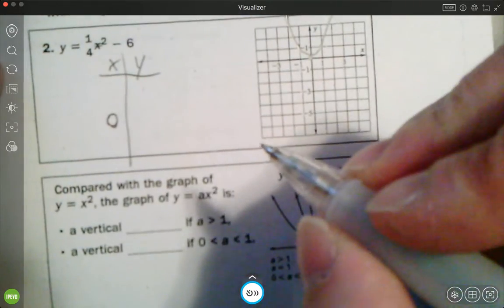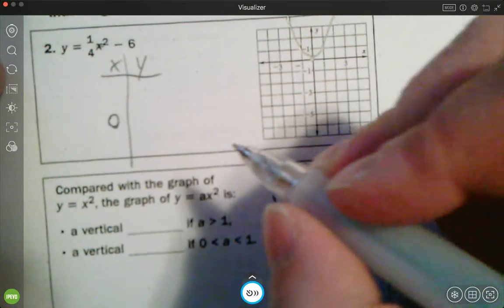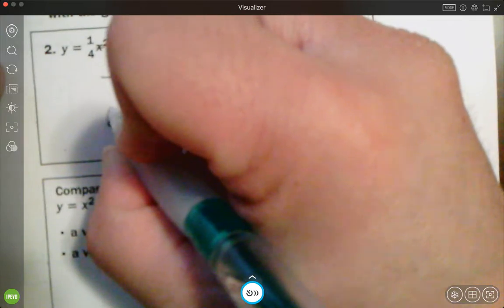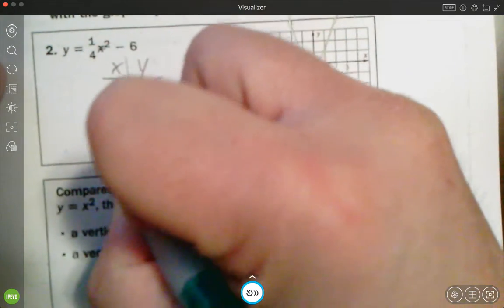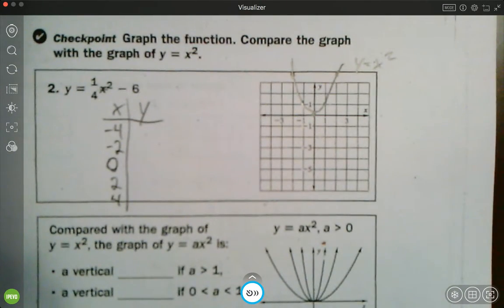And then instead of choosing 1 and 3 or any of those odd numbers, I'm going to have you choose even numbers, like 2 and 4, and that will give you negative 2 and negative 4. All right, so I'm going to pause. You should pause the video, try the checkpoint, and let's make some comparisons.